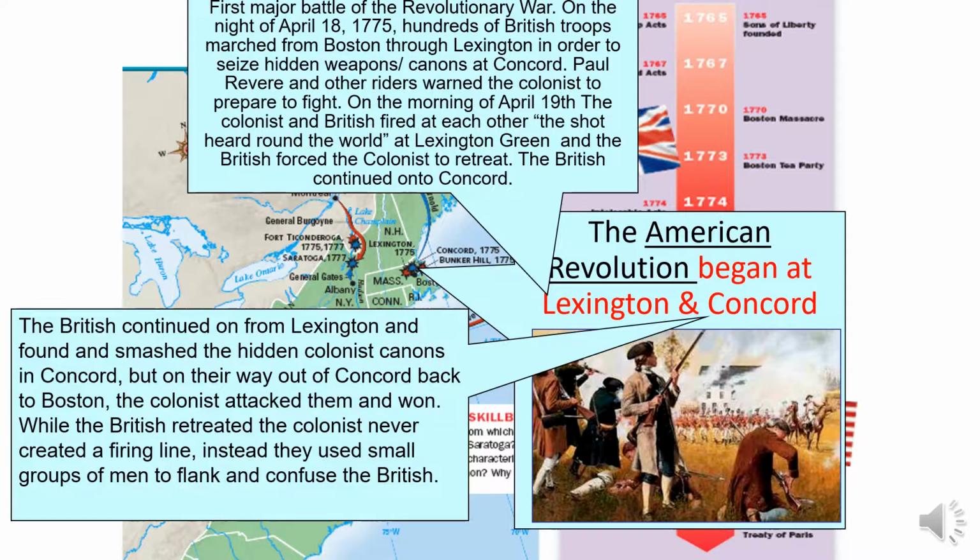But on their way to Concord, they get there, they do what they're going to do, but then they're attacked. Actually, what happened was that as they were lighting fire to these batteries, the colonists, who were kind of over the hill on the other side of the town with a forest in between them, couldn't see anything except for the smoke. They actually thought that the British were burning down the town, and so they went in and attacked, and they forced the British to retreat and fall back, and the British were kind of harassed all the way back until they got to Boston.